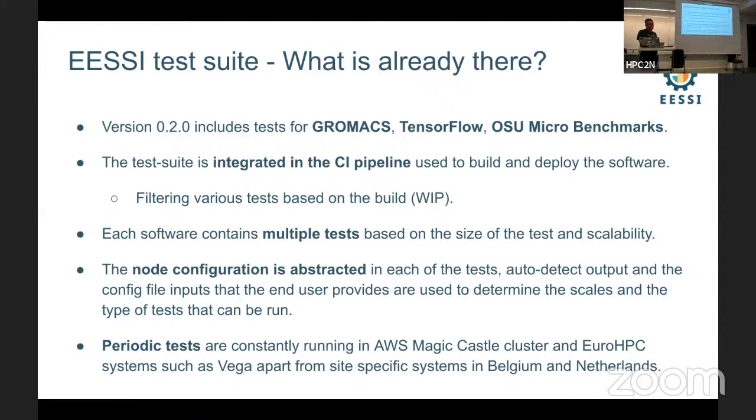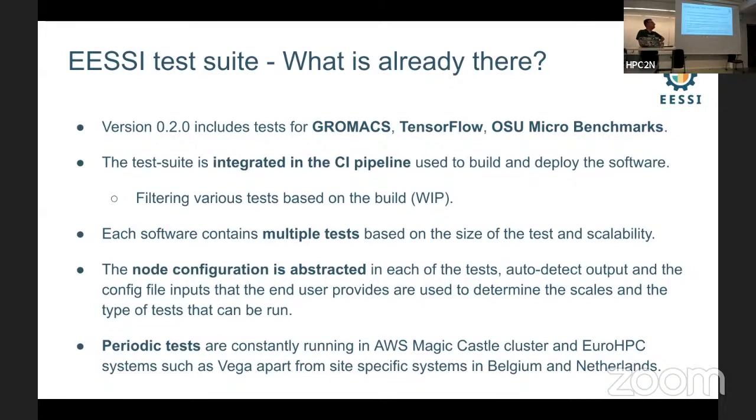We've had a lot of meetings on this in 2023, starting from the idea: what do we want to do? How do we get started? Who does what first? We started with GROMACS, and I think we worked for 6 months on a single GROMACS test, just kept iterating over it, running it on different systems, realizing that we made some assumptions here that are not valid on the other system, so we have to do things a little bit differently. And it took us a very long time to get an initial test that we were happy enough with to call it portable. And that was the starting point of the test suite.